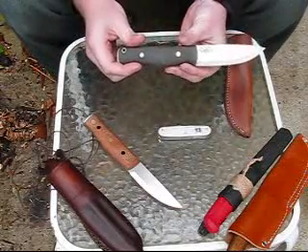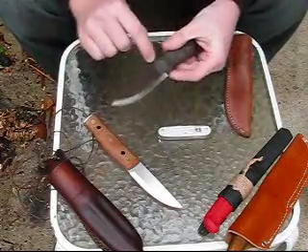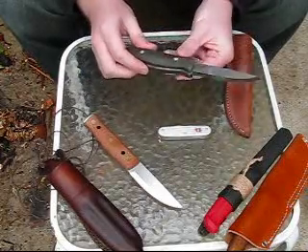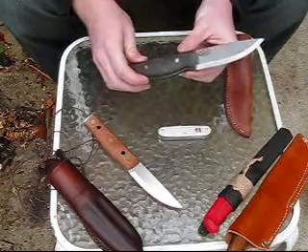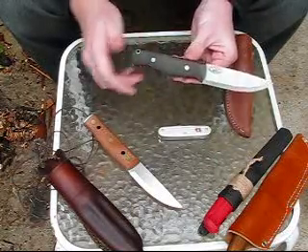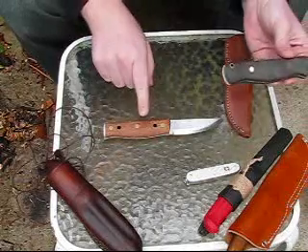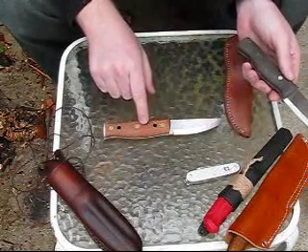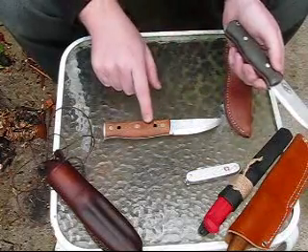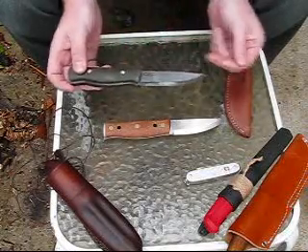You can see 'Off the Map Outfitters' on the knife — that's Brian's website, offthemapoutfitters.com, where you can pick up his knife. Here is a small emblem from Joe. Joe is definitely not a newbie to knives or the woods; he's got a whole lot of experience and a whole lot of dirt time. He's another gent who knows what works and what doesn't. I'm going to put this here — this is a Skookum Bush Tool. Joe has reported in the past that it's one of his favorite knives and sees the most use, so I'm going to point out design similarities and differences.